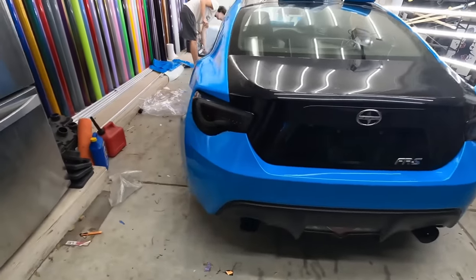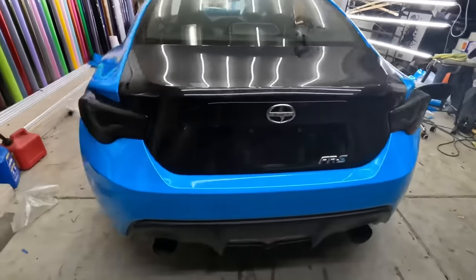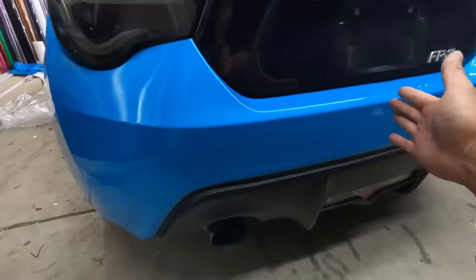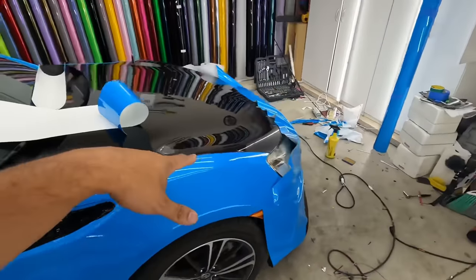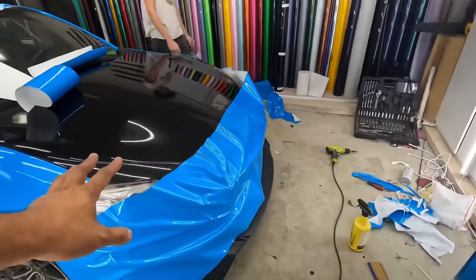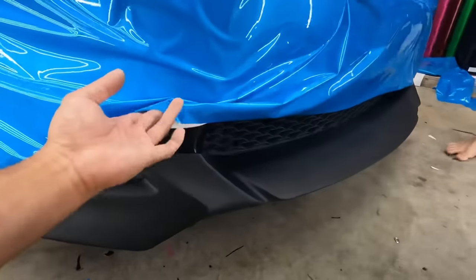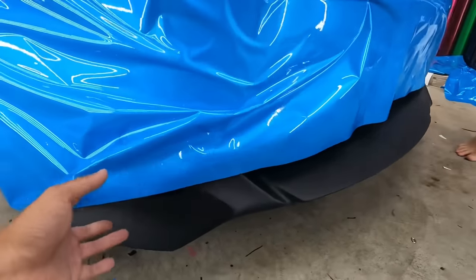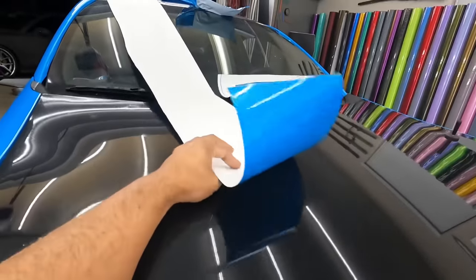All right, so here's the back bumper. As you can see, I did this side for him and then he did this whole side from this point over all by himself. So on this side, we got it all the way over here. He's kind of got it set up. His new lip came in. So that's the new lip down there, and that's gonna be a totally separate piece with this piece up top.